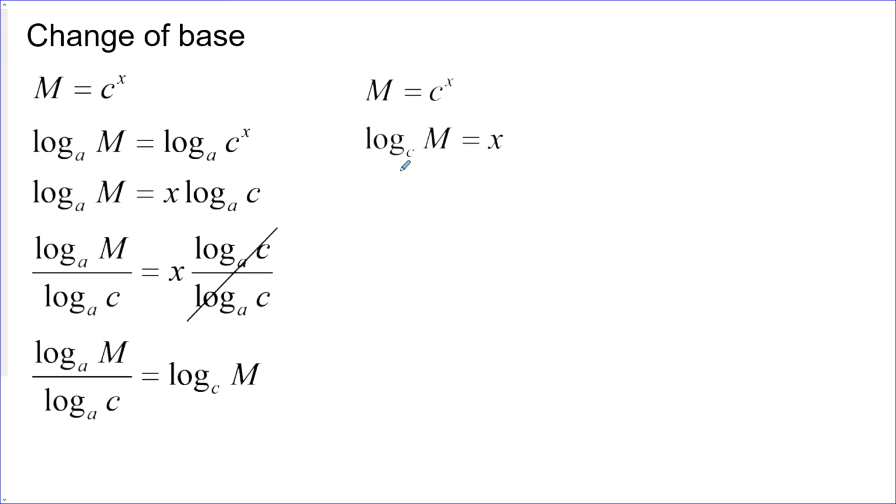So x is equal to log base c of m. And you can see that now we've changed the base. Our base was c and our argument was m, and now the argument for the numerator's log is m, and the argument for the denominator's log is now c, which was the old base. And we've introduced a here, a base of our choosing.